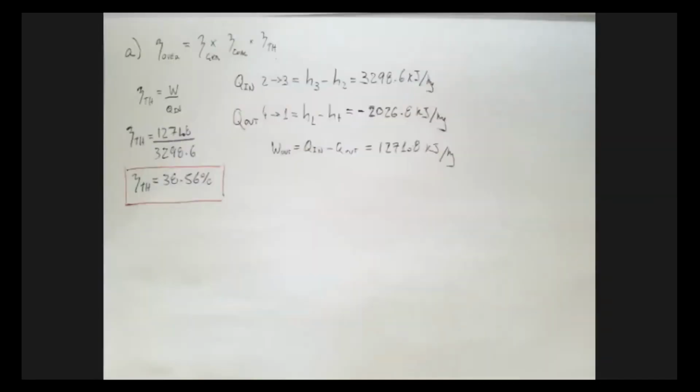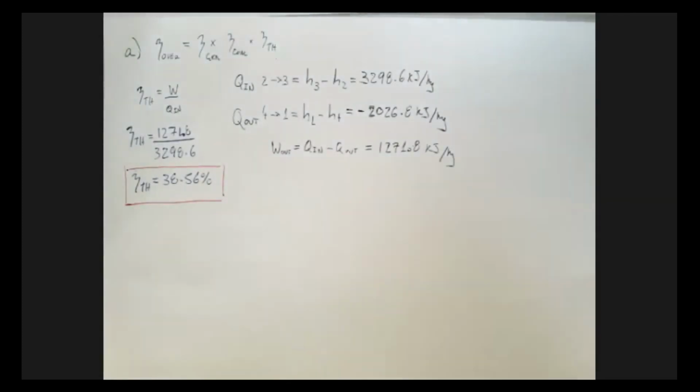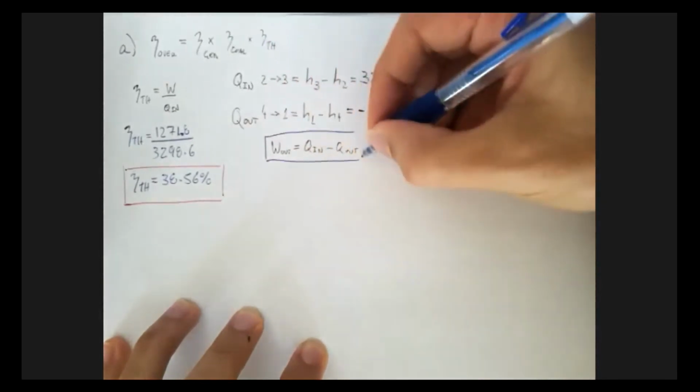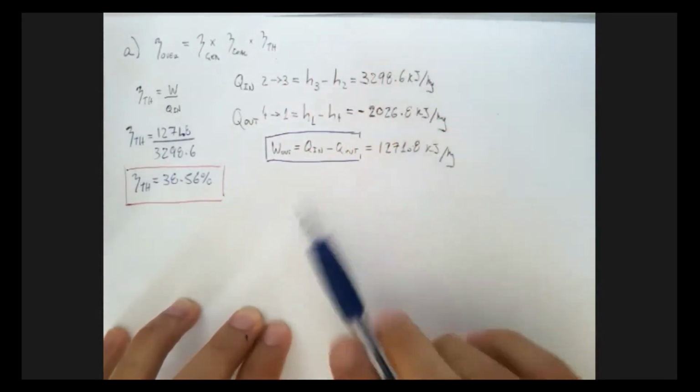Pablo, just a quick question, sorry. Yep. If we do Q in minus Q out, wouldn't that render to be around 5,300 rather than 1,200? Okay, good question. All right. So this is one of those things that you guys need to know what we're doing, right? You need to understand what's being said.